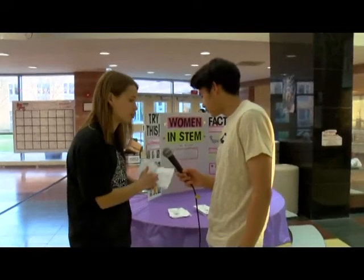So we made these passports, and they have all the names of the different women that are featured here tonight. As the kids move from station to station, they can learn about each woman, and then they get a sticker, and then they can come back to me at the end, tell me something they learned, and then I have prizes for them.